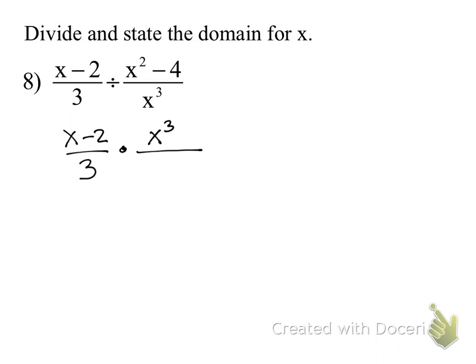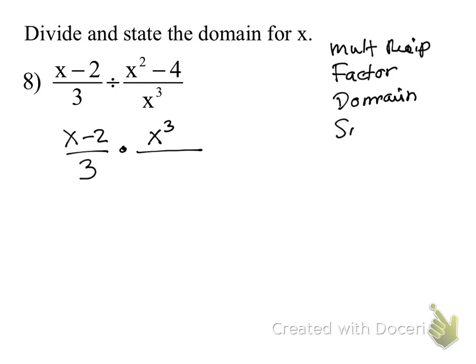Oh, I thought you meant like before you do it. The domain part, we have to factor first. First we factor, then domain. I guess we multiply by reciprocal, and then simplify, and then cross cancel, reduce.